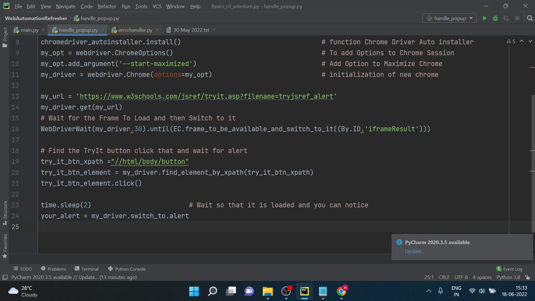Once we have switched to the alert, now you can accept the alert. Clicking on the JavaScript pop-up here, when you accept it, it will automatically be gone.